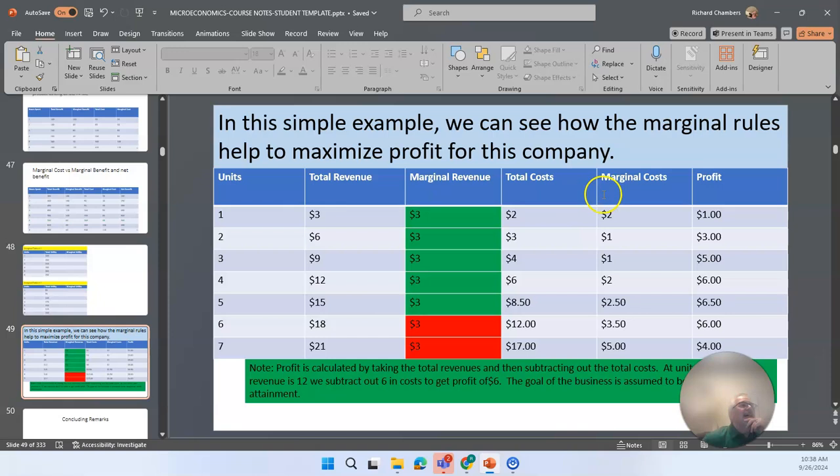We can use this. We can use math and think about profitability. So we sell 1 unit, our total revenue is 3, 2 units is 6, and so on. Cost of production over here. And as long as the marginal benefit, which in this case is marginal revenue, is greater than the marginal cost, we will keep going. The greens here represent go, reds mean stop, because here in these two at the bottom, we're getting $3 of marginal revenue, but our marginal cost is $3.50, so we're actually going backwards.